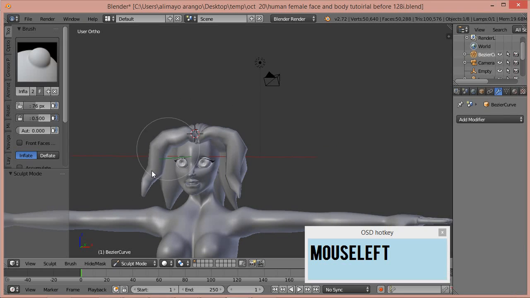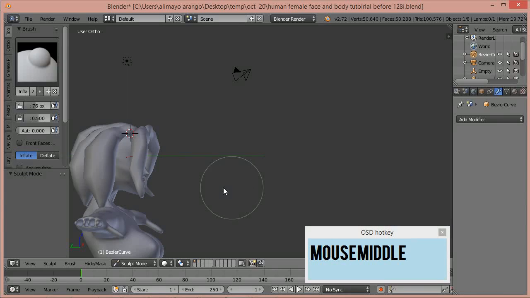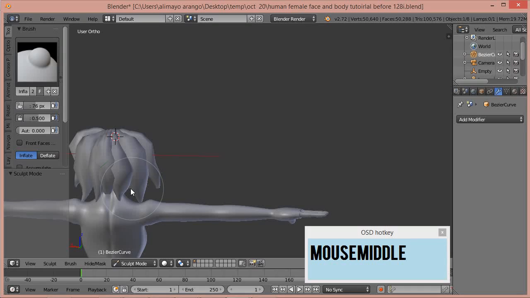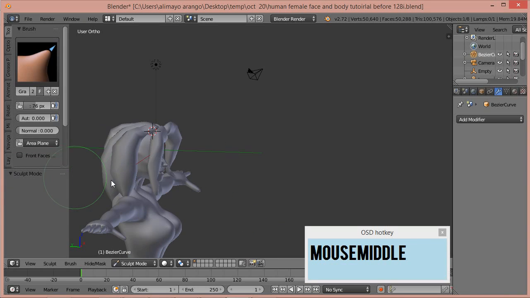I'm just taking the inflate and going right over here. You can see it's filling in the spaces. Go back to the grab brush and maneuver these around a little bit more now.